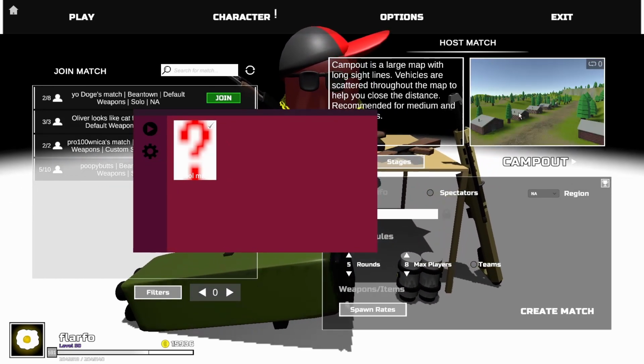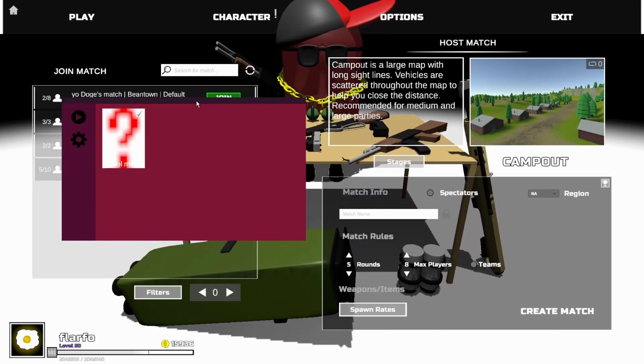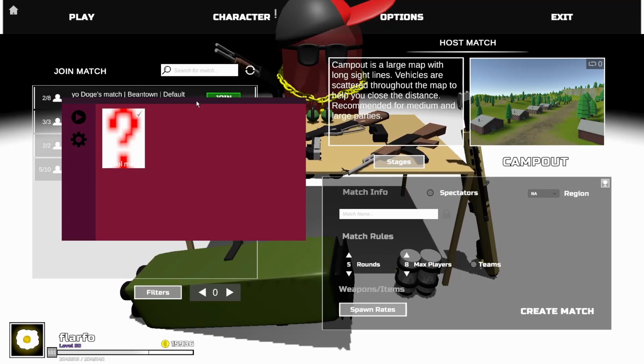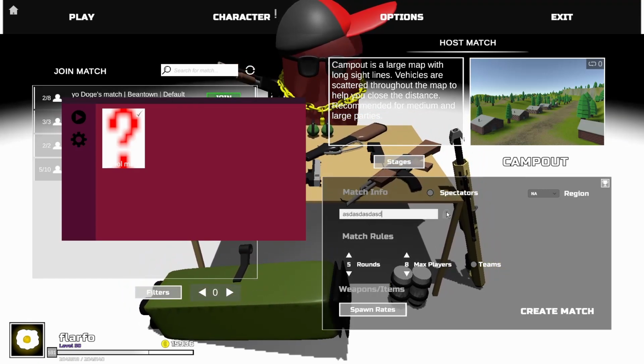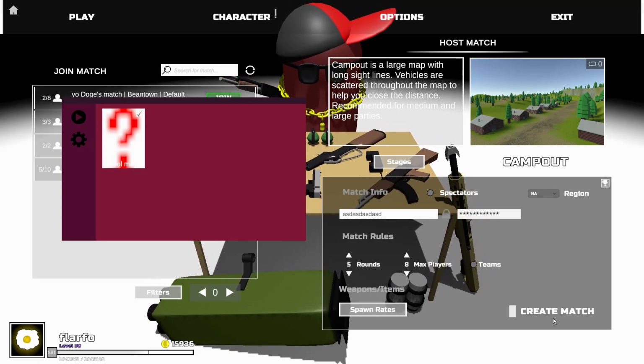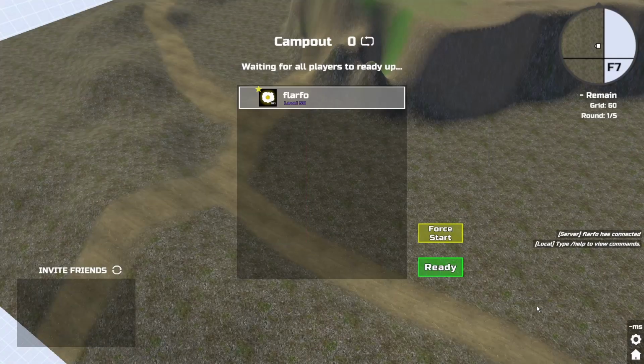If you click on that, you'll see because we used cool map 0, it automatically selects Campout for us, which was because it was a custom map, that was the intended map style. Then we can go and just name it whatever we want, make sure we've got the map selected, and click Create Match. And look at that, our own beautiful map.